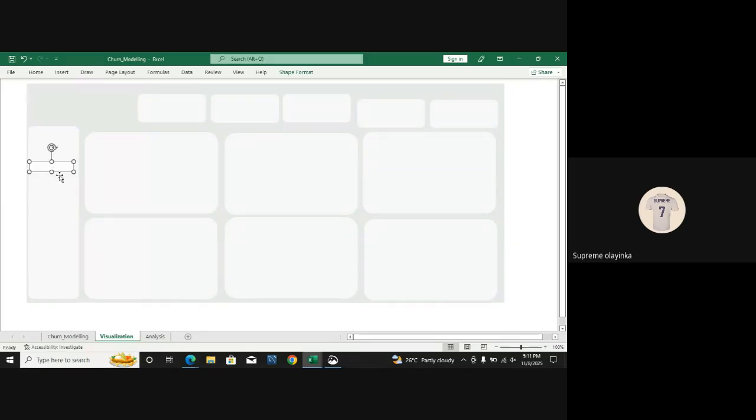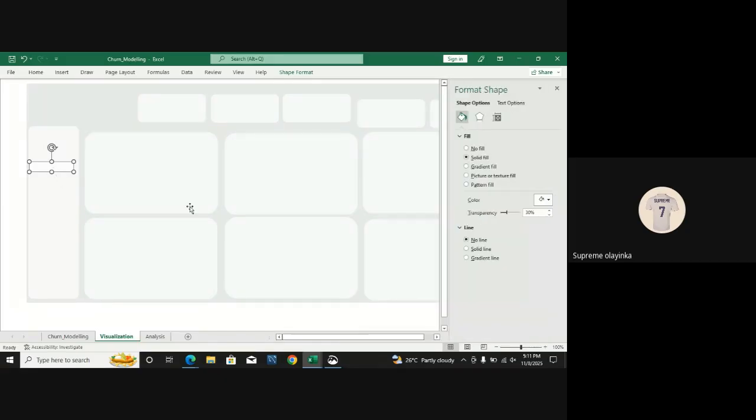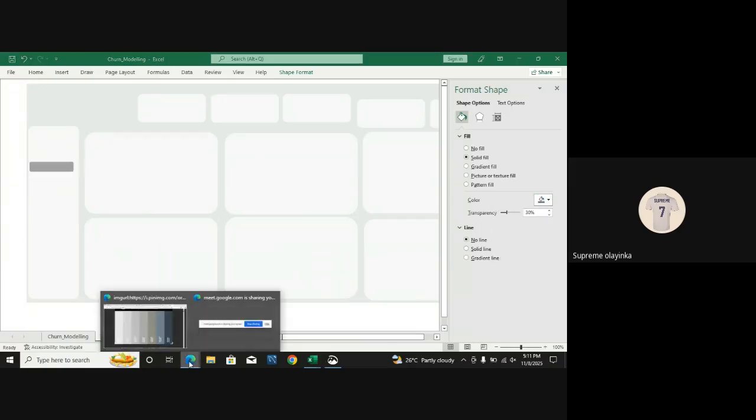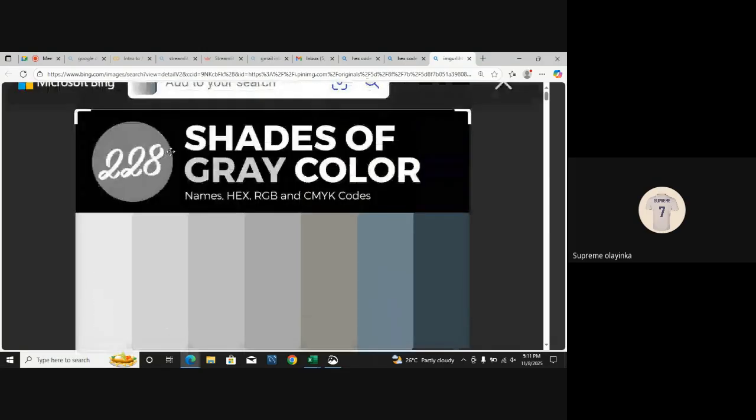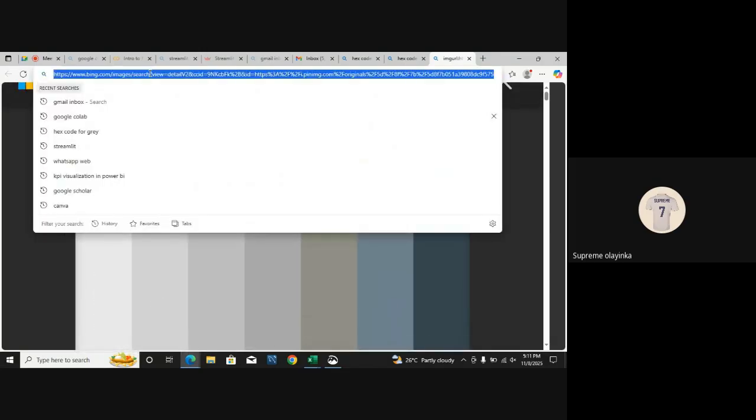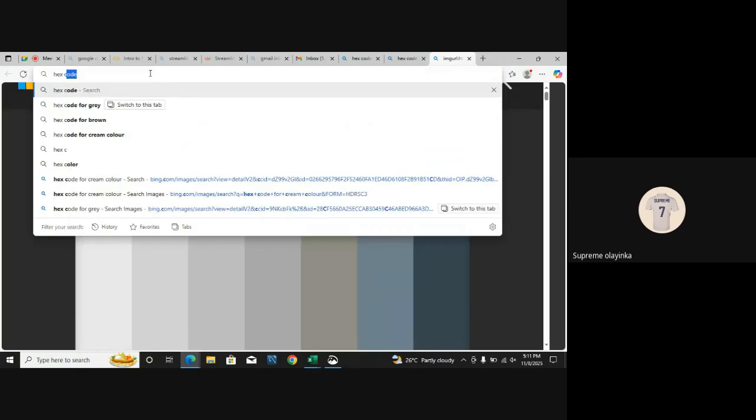Okay. So let's do Control 1 just to edit that shape. So we have this one should be color. I don't know what color we pick for this. Let's go for color red. So let's take one color red here. Let's go for red.